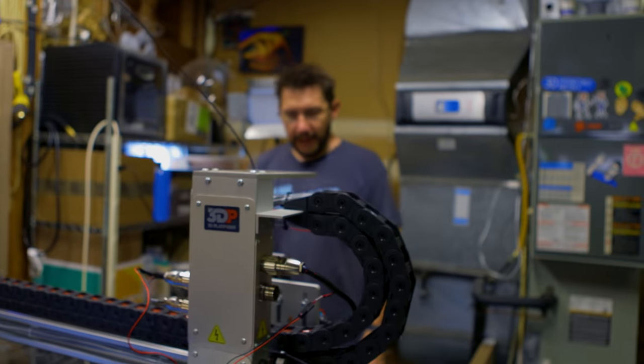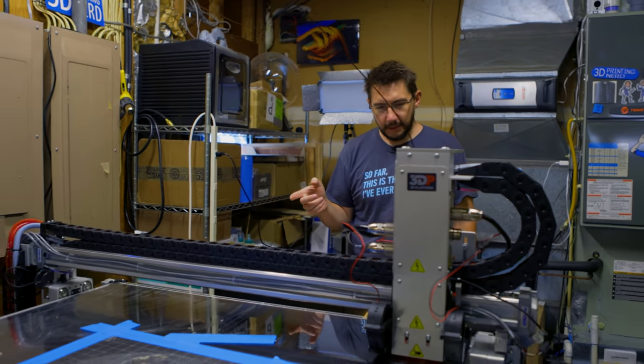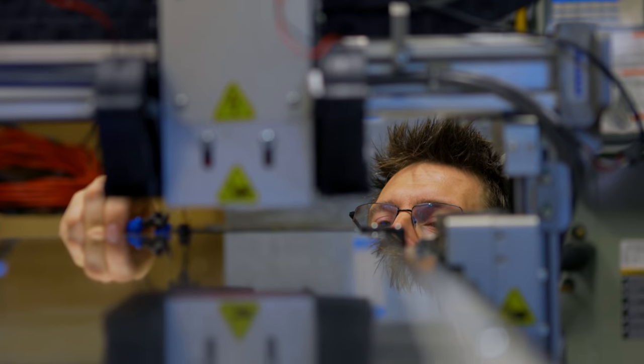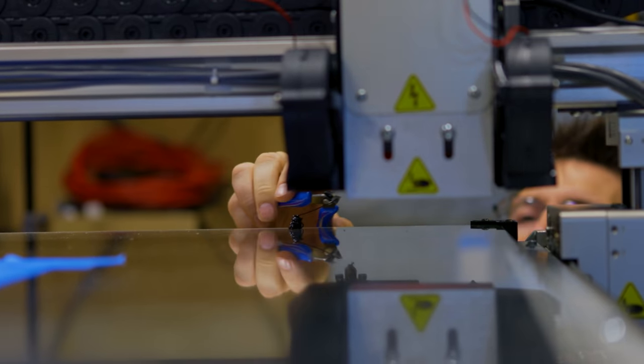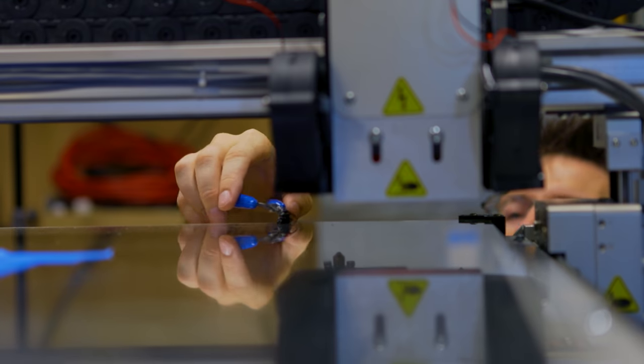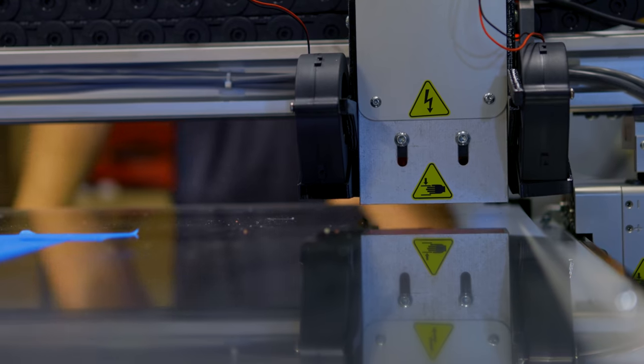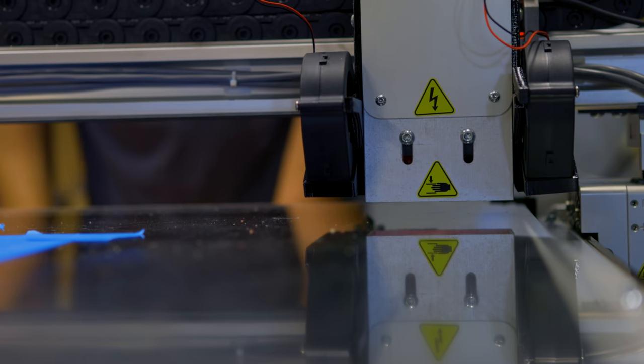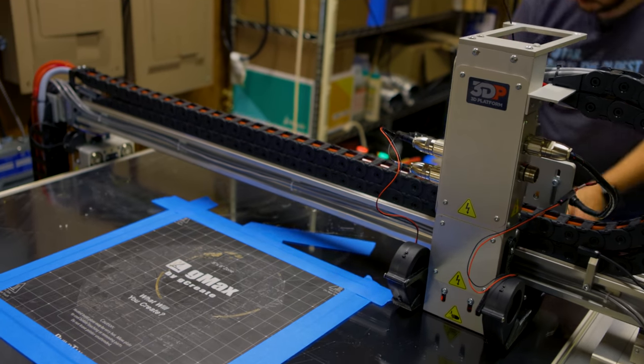Okay. Object height, 99.9 millimeters. Nice. And print. So it's going to home X, Y, and Z. And then it will purge the nozzle a little bit. It's going to spit out some filament. And just as a precaution, I'm going to stand here with clippers. I'm just going to get that little bit out there. So there we go. It's purged. Now it's homing itself again, and it should move to the middle and start printing that thing. At which point I'm going to man the baby step functionality. Getting to height. Okay. Doing something. Here we go.